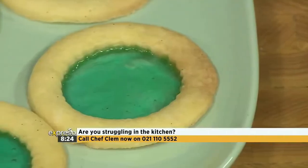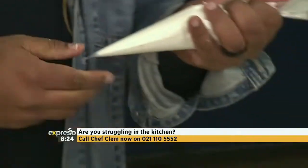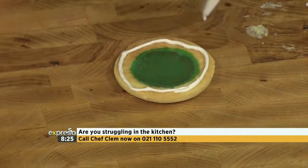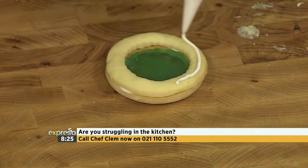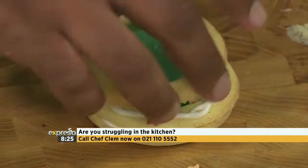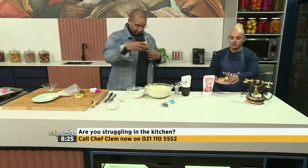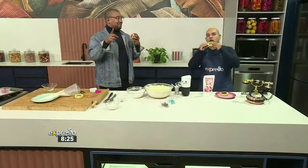I've taken the Wilton Royal Icing kit — just add water. All you've got to do is sandwich everything together, making sure the glue is down there. We've got some sprinkles — sprinkles in the middle there. Skut your biscuits! There's your biscuits — beautiful for Father's Day. Recipe on expressoshow.com. Don't accept the cookies unless they're from Chef Clem — it's the Culinary Hotline bling!